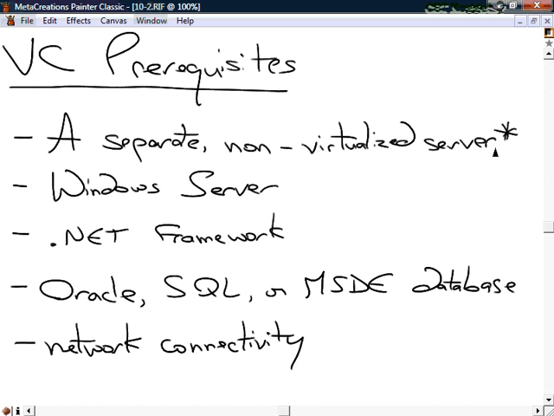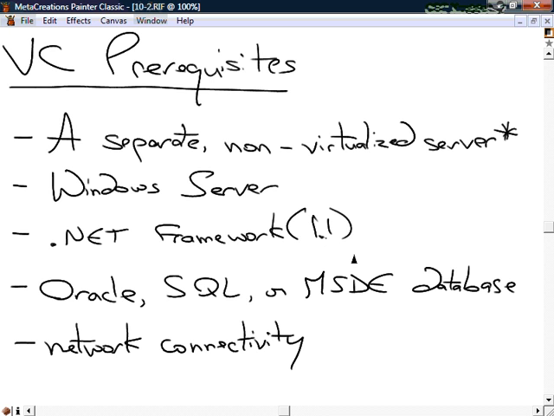Now, Virtual Center installs on top of Windows Server, so you do have to have a version of Windows Server to install it on. It's not going to install on top of any Linux installation or anything like that, but you do have to have a copy of Windows Server Edition in order to run it. And in addition to that Server Edition, you're going to have a copy of the .NET Framework. Now, for 3.0.1, which is the version we're using now, the version of .NET Framework we need is version 1.1. And that may change later on, but for now, 1.1 is what's supported in 3.0.1.